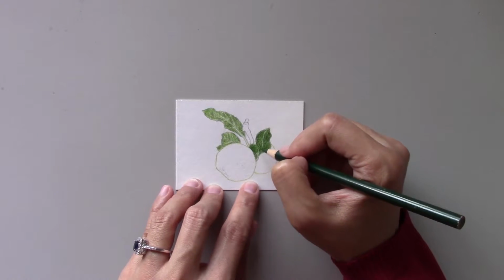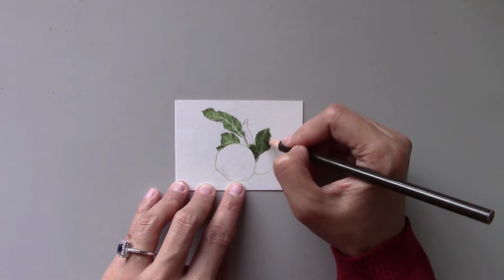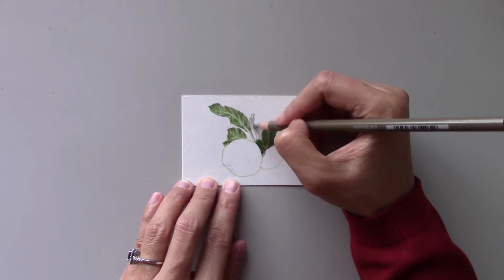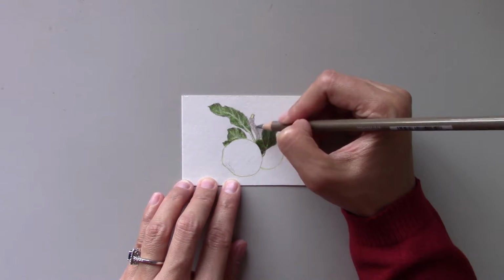Continue layering the greens with dark green and dark brown to enhance the darker areas of the leaves. I add a touch of lemon yellow on the lightest area of the branch, then wash the branch with French gray 70% with light pressure.